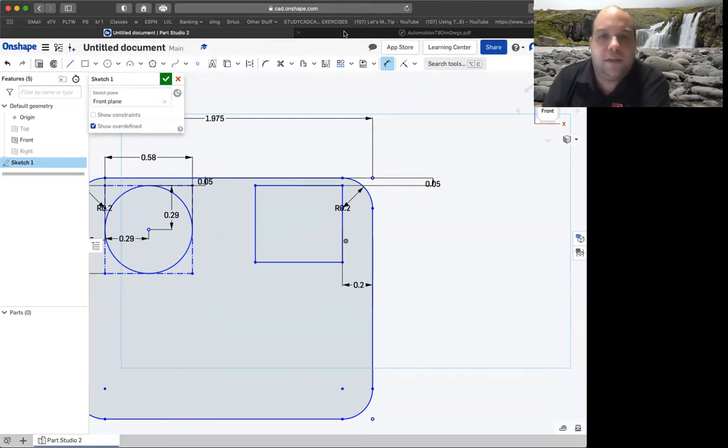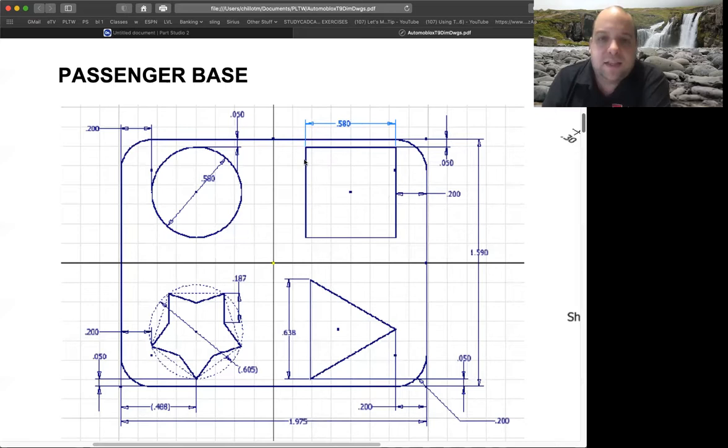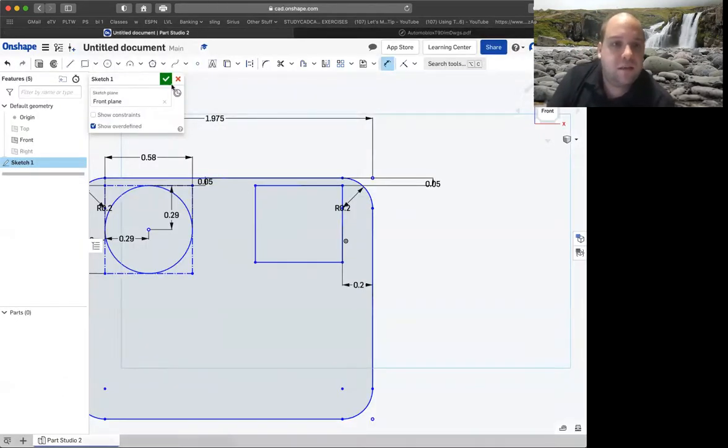We got to get the right dimensions on there. They're telling us that this box is 0.580 wide. They do not give us the height, but we're going to go with that as our height too. That's not information that they give us, but it does line up coming straight across. That's a dimension they should have put on this drawing, but they didn't. All right, so we're going to use that as 0.580.